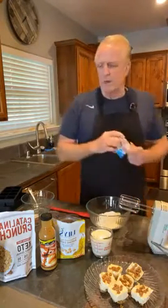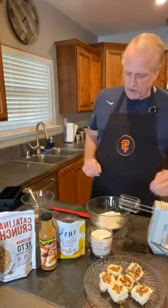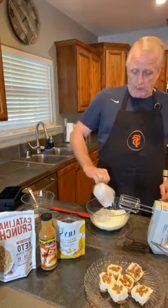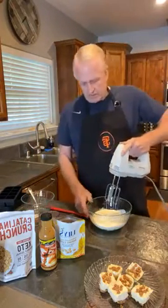We're gonna add 1 cup of heavy whipping cream, and then we're gonna beat it until the whipping cream is stiff. This doesn't take very long because the cream cheese is already in there. And then we're gonna make a crust to go under it, and then we'll put it all into ice trays or into cube trays and put it in the freezer, and then it'll be there when you're ready for it. So we got 1 cup of heavy whipping cream, and we're just going to make some noise here for a minute.